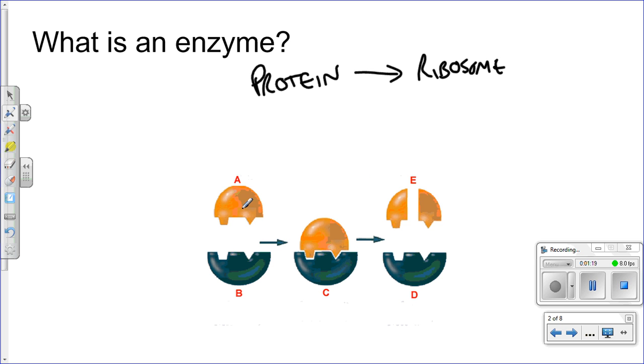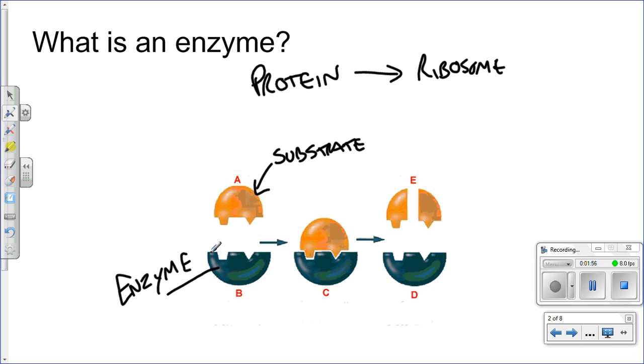So A in this picture is going into B, as you can see, and this B doesn't change through all three pictures. So that means that B down here is the enzyme. This enzyme is not going to change in our generalized view. A is the thing going in, and this is a substrate. And that substrate in this example here is getting broken down, so we're talking about more of a catabolic reaction. Enzymes can be anabolic as well in that they build up, so we can kind of reverse this with other enzymes. So here we see that this substrate is fitting in.